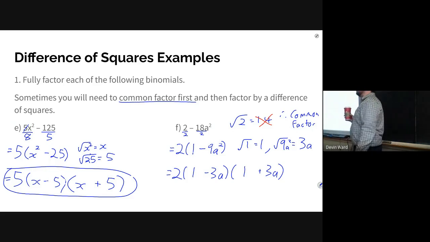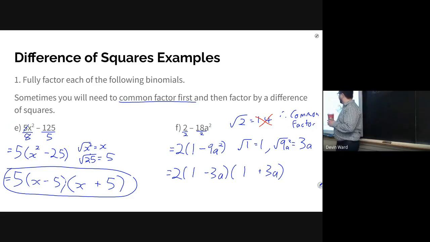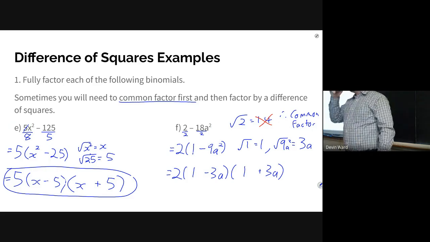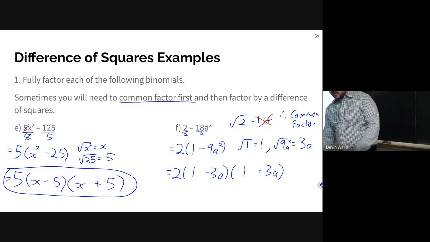Okay, so I'll either tell you that it'll be factor using difference of squares, or if you have like 2 numbers together with like a squared, that's going to tell you that it's probably going to be squared. You might have to common factor it. Not sure how mean I want to be with the test.